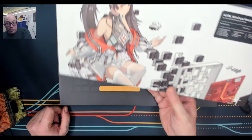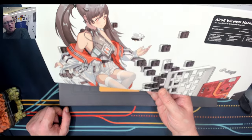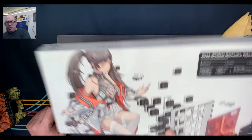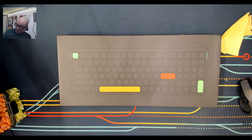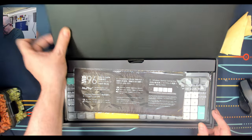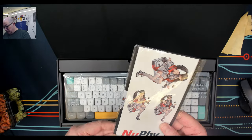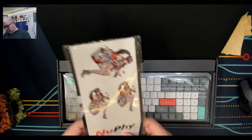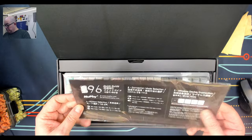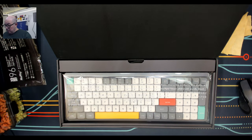As always with the newer NuPhy boards, we get our own waifu. I guess I've got two, or maybe they have the same waifus on them. I don't know. They do have stickers inside the box as well. Actually, I gotta say, I do like their packaging. So we have our user's guide, and we have some more waifu stickers as well as NuPhy. It's new. I thought it was all black. I don't remember the NU standing out. So it tells you the wireless device connections, I believe. This is just like the Halo series.